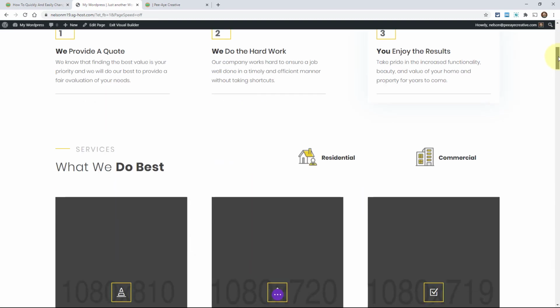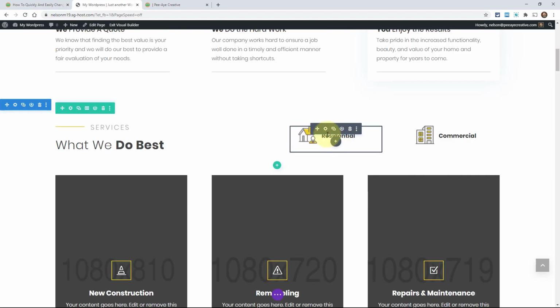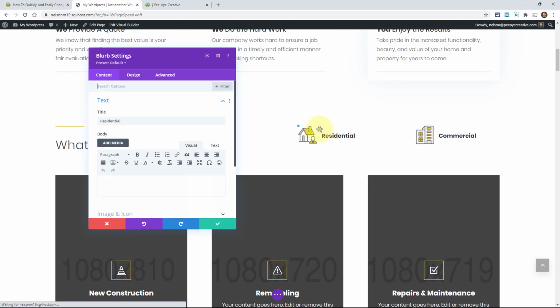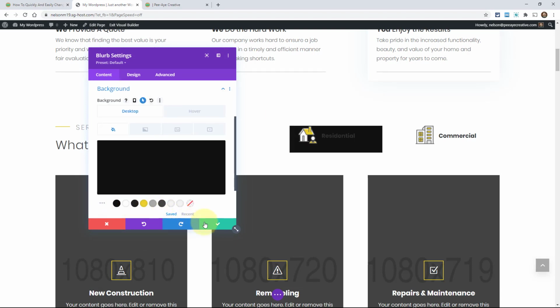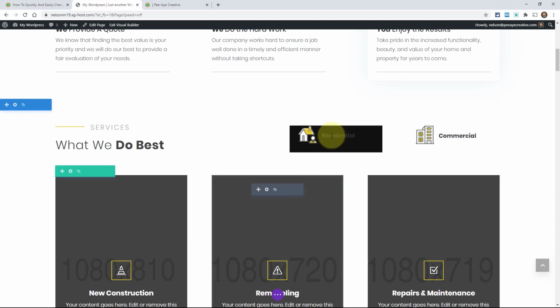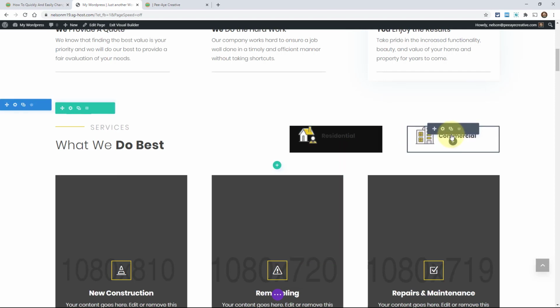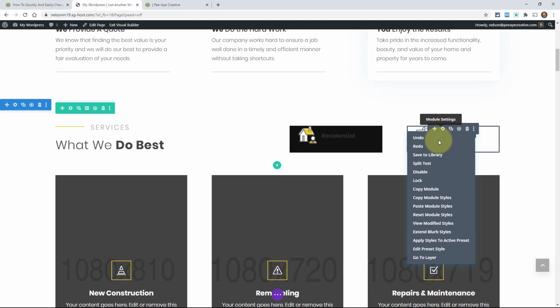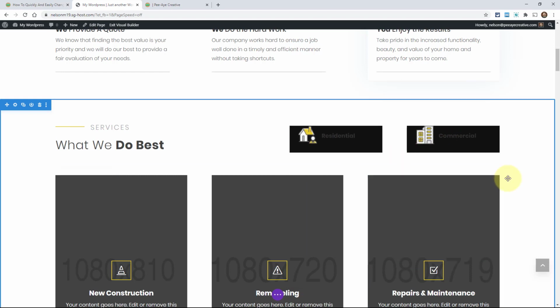All right, let me see if I see a good example of copy and paste. I'm just going to do extreme examples in this tutorial. Let's say I go in here and make the background black, right? Something like that. Save that. If I right click on that setting and say copy module styles, and I could do this to a section background or whatever, and here I could right click and paste module styles. So there, I changed the color scheme, kind of. I mean, it's a poor example, but copy and pasting does work.